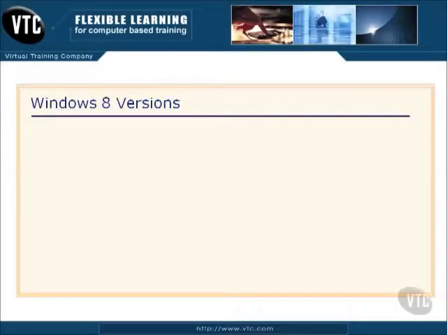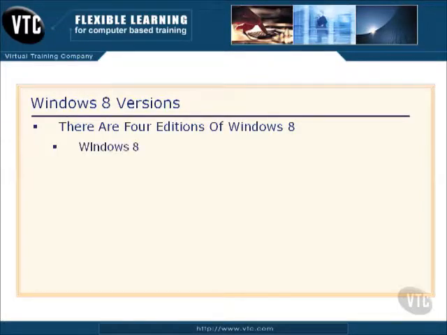Microsoft announced way back in early summer 2012 that the Windows 8 versions were going to be simplified, because in the past they've kind of fallen into this trap of offering 7 or 8 different versions of their operating systems, and everybody gets all confused about what they need and why and how to license it and so forth. So there are 4 editions of Windows 8, and you just need to be aware of these.